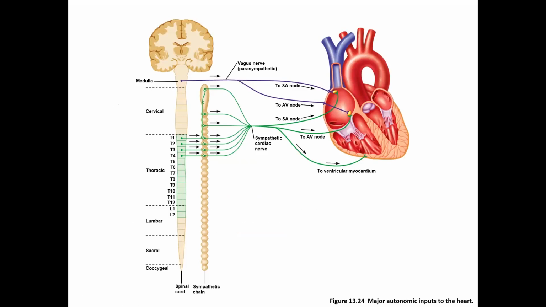The sympathetic division of the autonomic nervous system influences 3 factors of the heart. It influences the rate of the SA node, the rate of the AV node, and then the myocardial contractile cells specifically. So how hard those contractile cells are producing force. The parasympathetic system, on the other hand, only influences the SA node and the AV node. There is no parasympathetic influence or input onto the contractile cells themselves.